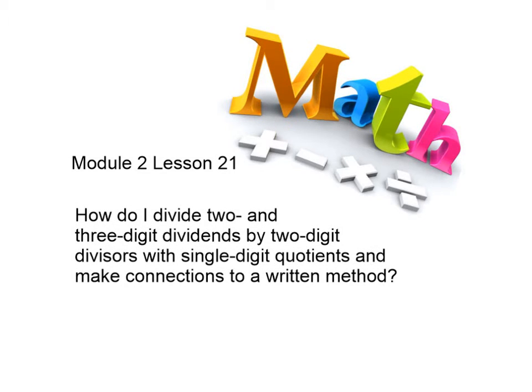I'm ready to show you today how to divide 2- and 3-digit dividends by 2-digit divisors with single-digit quotients and make connections to a written method. Basically, we're going to be dividing 2-digit dividends, the inside number, by a 2-digit outside number, with a 1-digit quotient and a remainder as a fraction. Let's begin.